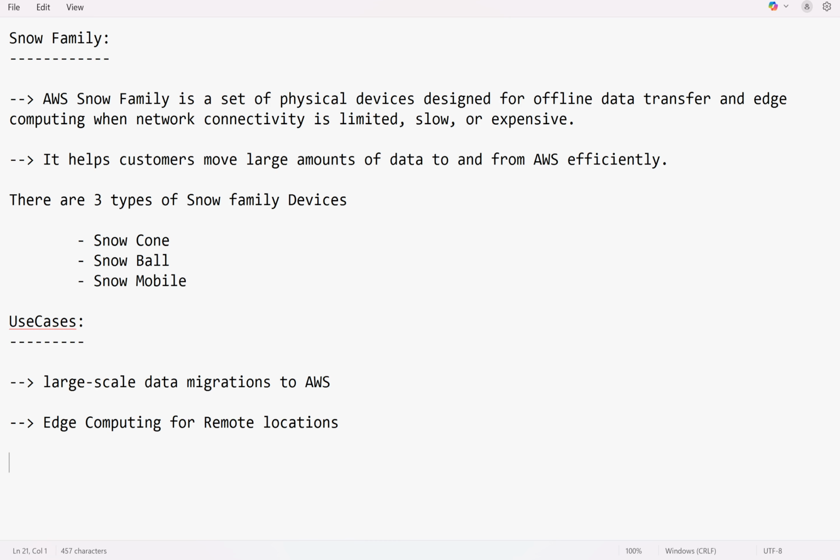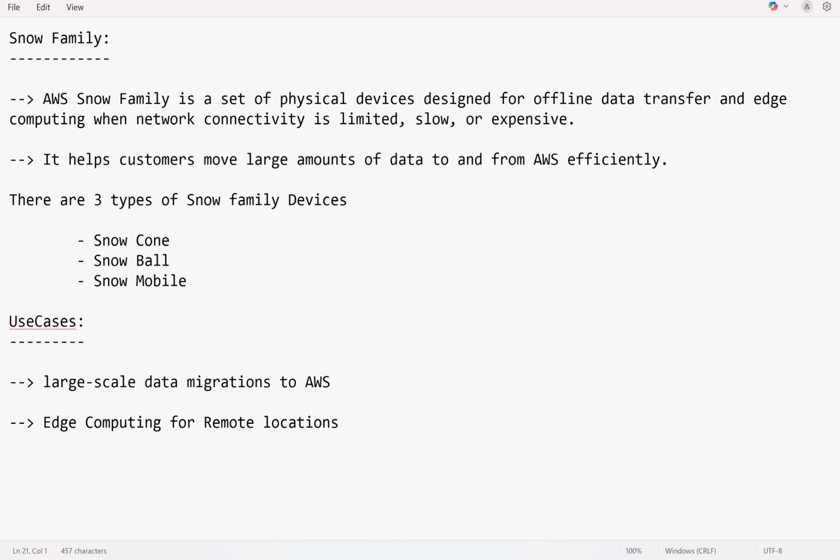Let us say you are working somewhere in the mid sea, or in a remote location where there is no proper internet or no proper facilities, and you have a huge amount of data which has to be processed, and you can't purchase a huge server for that, lack of resources and all.